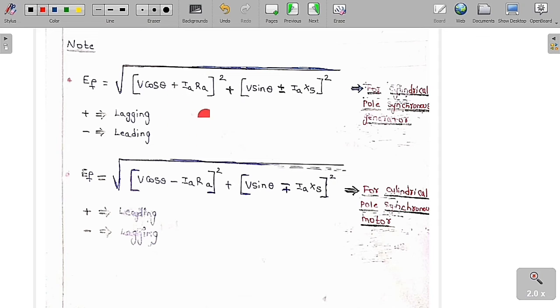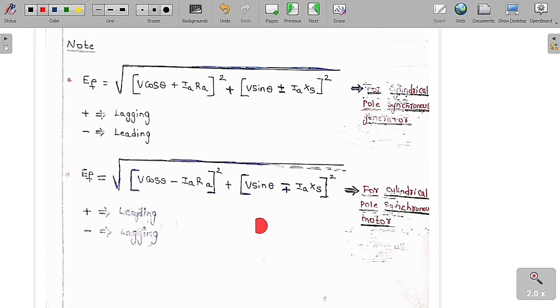So the basic difference is here. Replace plus by minus here, and plus by minus and minus by plus there. Here also you have to replace plus by minus and minus by plus, so minus is nothing but lagging, and plus is leading. Here you don't have to change this minus plus, because it gives the same thing, and even if you change it nothing will happen because you know the convention. So finally, just replace plus by minus here, and there replace plus by minus and minus by plus.